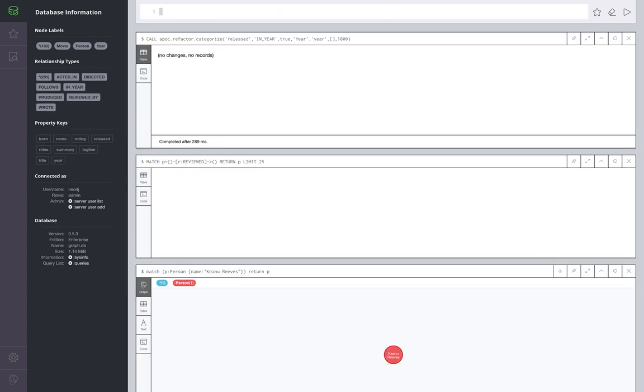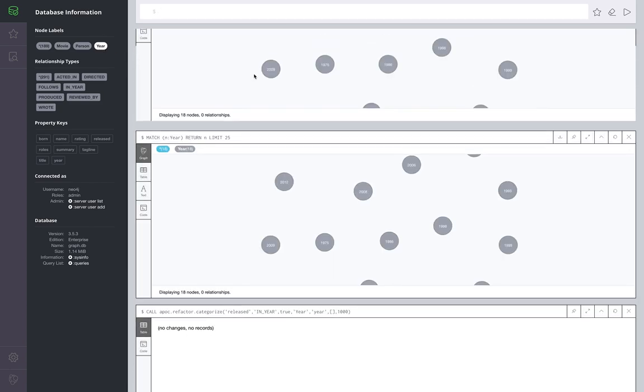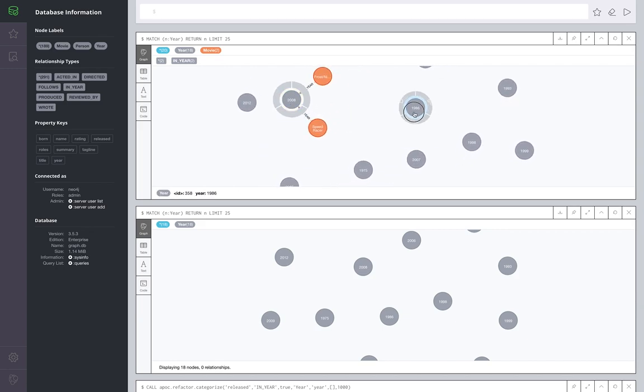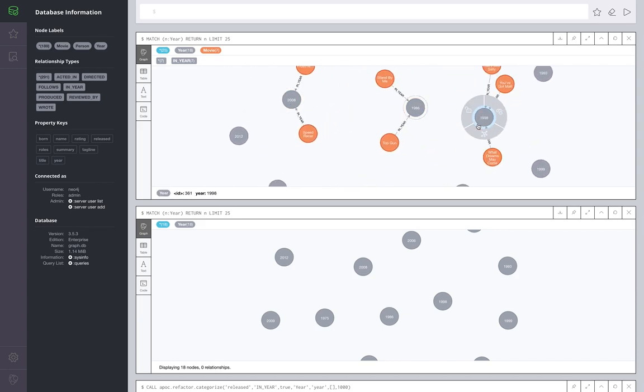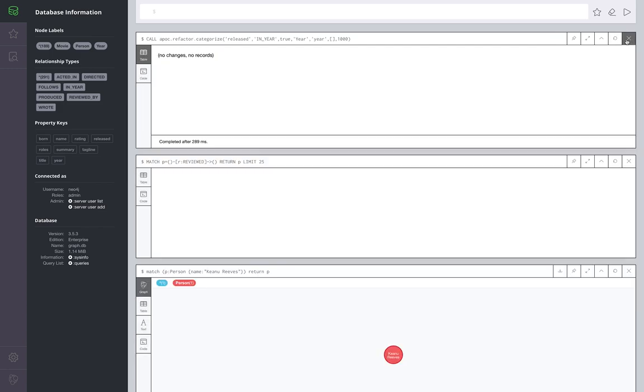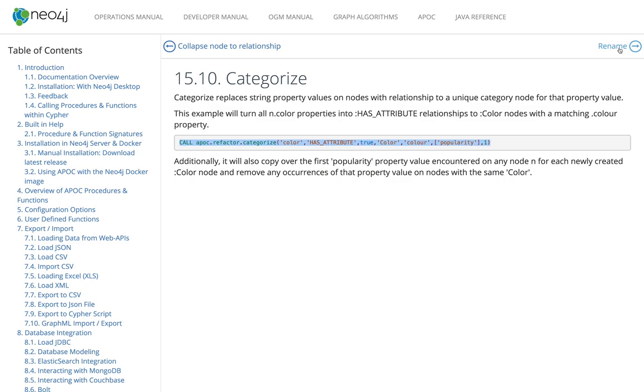Then I run this, and it says nothing happened, but that's not true, because we suddenly have a Year node for every year. And if I click on a year, I see the movies in this year, which is also very useful and cool. So I don't have to do this manually. Of course, you can do it all manually with Cypher, but it's more work, and it's also harder to transfer these properties.